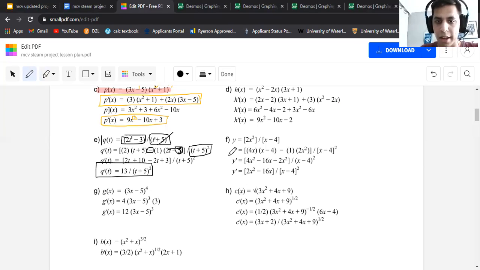Same deal for this one. Again, I'm not going to go through it. Save you guys some time. Same deal. You're taking the derivative of the first times the regular second, subtract the derivative of the second times the regular first, all over the square, the second function squared. But yeah, awesome. And then you guys can see the work there, and we're moving on.